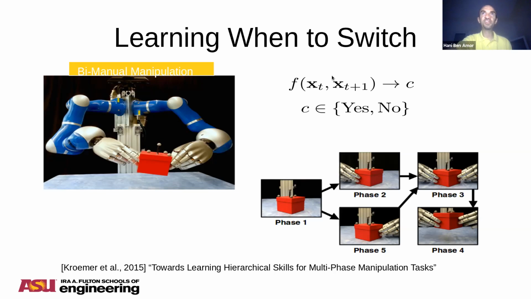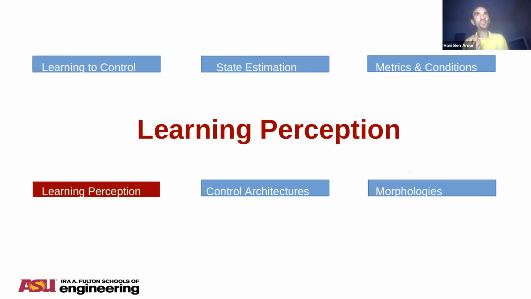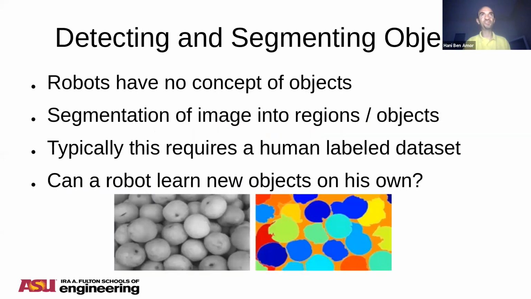So you give it the current state and the next state you want to go to, and it tells you, for example, in this case, from phase 2 to phase 4, there is no transition. And if you're in phase 3 and you want to transition to phase 4, so you give it 3 and 4, it would also look at the joint angles, at the pressure, and so on, and then make a determination: can we transition or not? So that's the idea of learning conditions. And I hope what you're seeing today is that machine learning for robotics is not a single thing. It's many things.